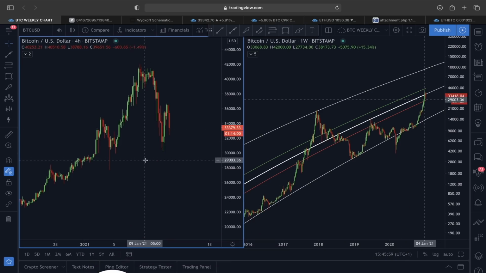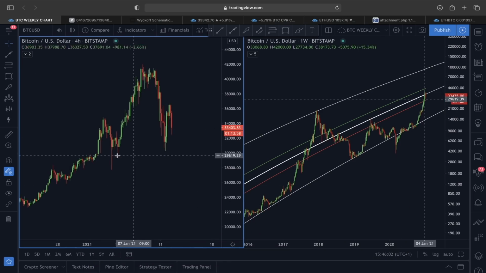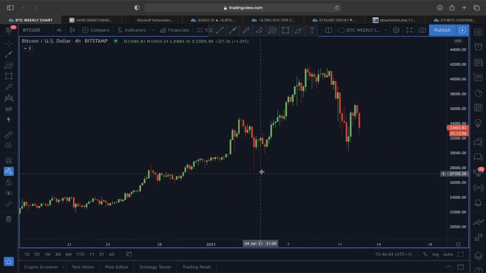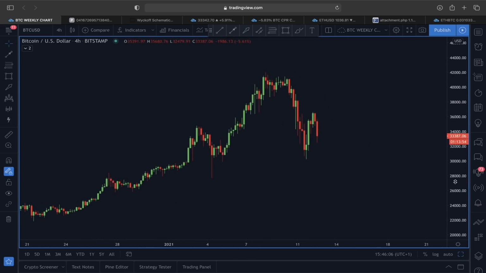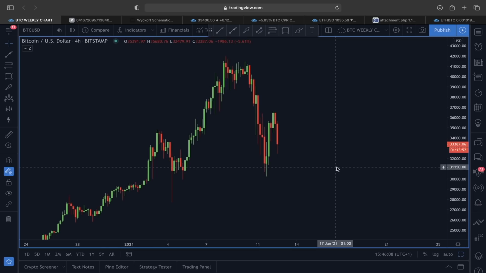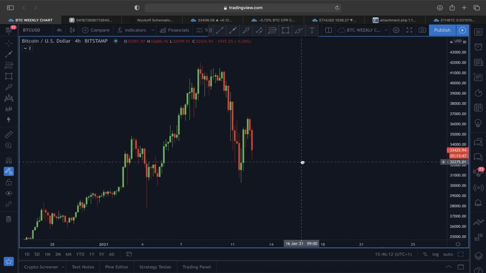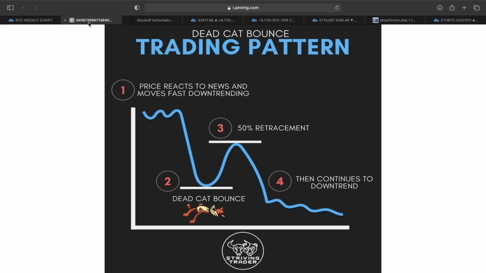So now, if we look at this price structure and look at this bearish scenario first, what is unfolding, right? I'm actually going to start with the bearish scenario, and then I'm going to show you some bullish scenario that could also be playing out parallelly. So looking at this price action, if you remember from yesterday, this dead cat bounce trading pattern that I showed you, this is how a dead cat bounce scenario actually looks like.